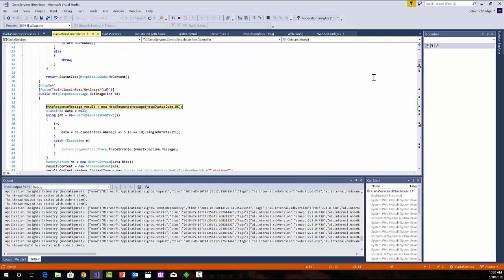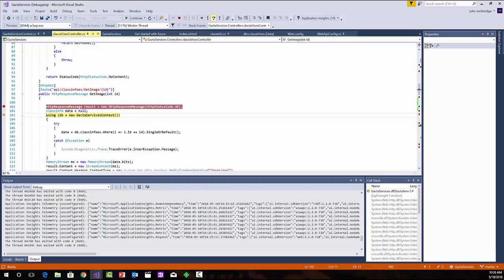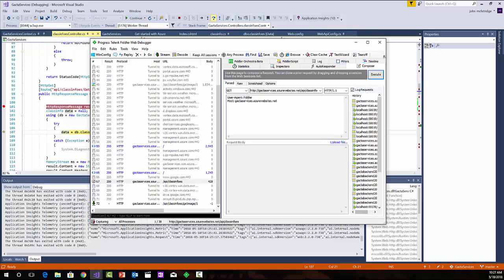Hit execute, and now we're in the get image. This will take the ID as a parameter, and we use this to new up my data context, and then I just retrieve the specific item that I want from my database.